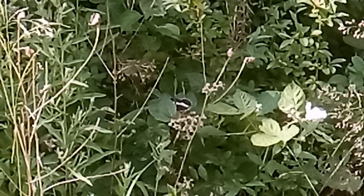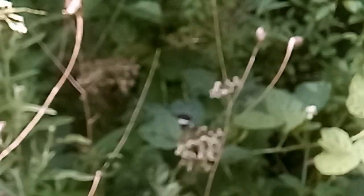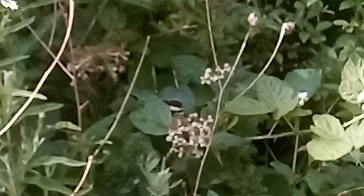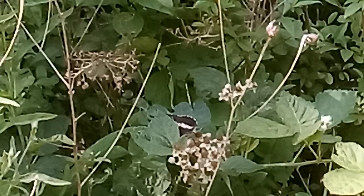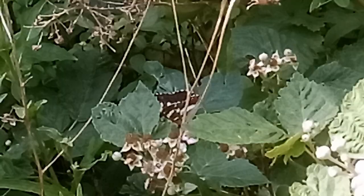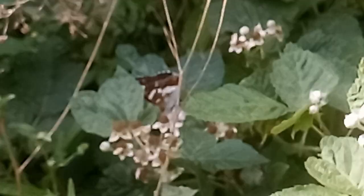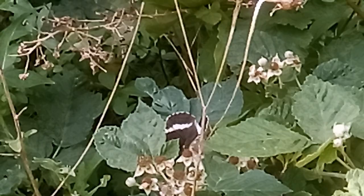Gliding gracefully but very rapidly up and down the rides and through the woods, you sometimes get white admiral. It's useful to be aware of the food plant for this species, which is honeysuckle. Keep an eye out for that and if you find a patch, just stop and wait by a likely bit of bramble somewhere nearby and you might be lucky. We've been going for about an hour and seen three of these, but this is the first one that stopped close enough to the camera. Of course it's hiding behind a leaf — this silhouette can look a little bit like a purple emperor with that broad white stripe, but it's much more black and white.